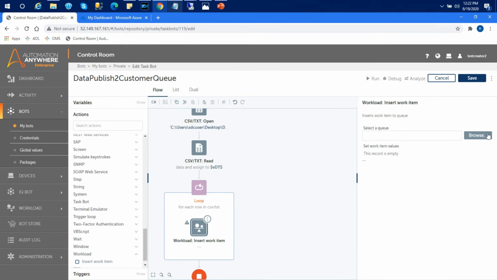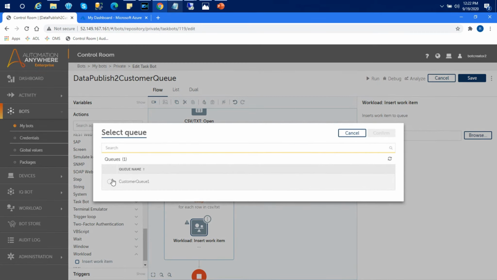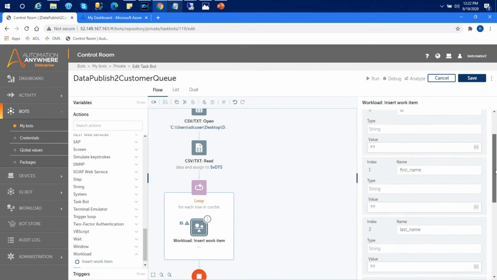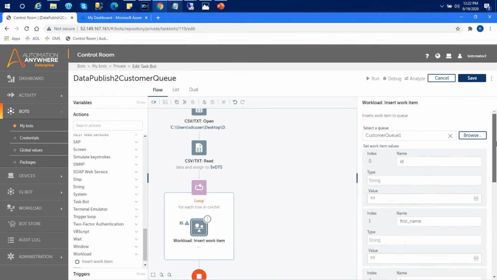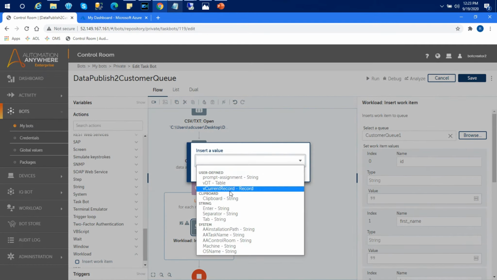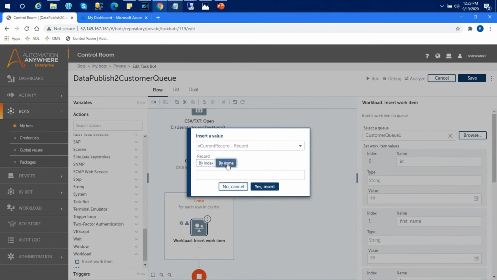So I need to select the queue first. This is the queue which I wanted to insert into, right? And these are all the values for the queue which I wanted to give. So this is the string type, and I can give a variable here, ID. I just select it from here, current record, and I will select from the name or index.